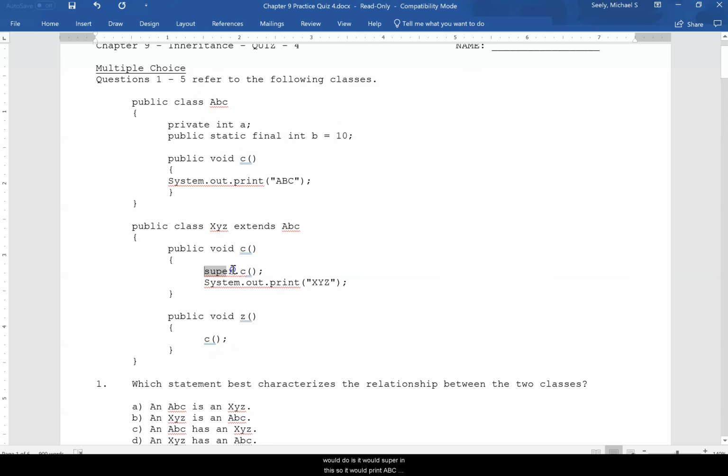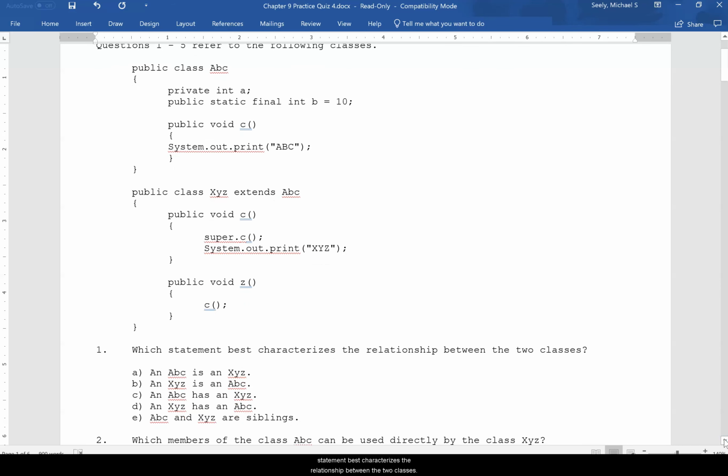What it would do is call super in this, so it would print ABC before XYZ. And the XYZ class also has a Z method that calls C. So it would call this C and not that C. Again, that's one of the principles of the overriding concept that we've been learning about.